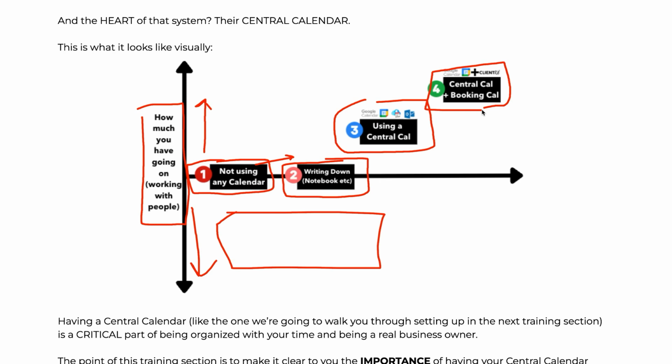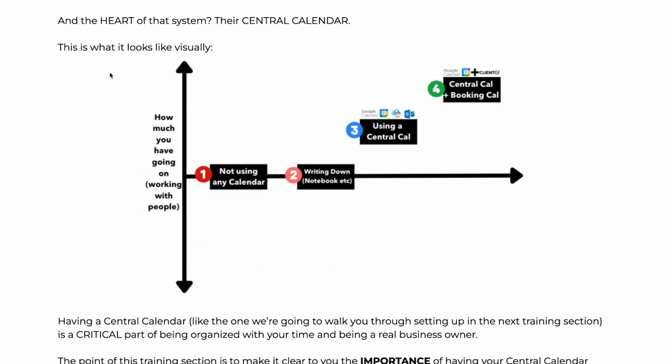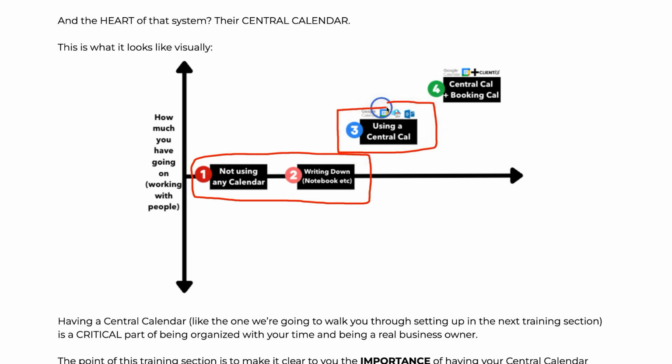And so I want you to take a second right now and ask yourself the question. For a lot of you who are just going through this as new business owners, you might be falling in these camps over here, right? And for some of you, you might say, you know what? Yeah, I already use a central calendar, right? And then only a small percentage of you are actually doing this. And so that's where most people fall into this camp here, right?